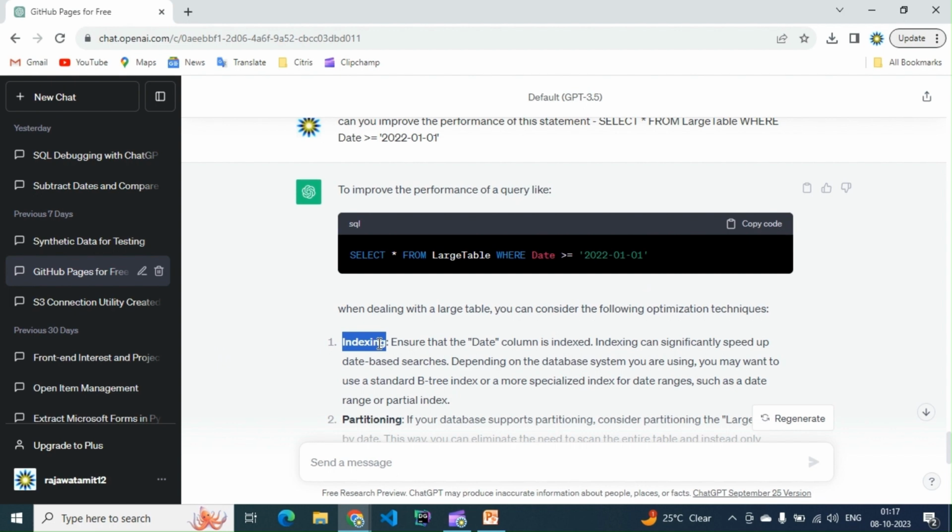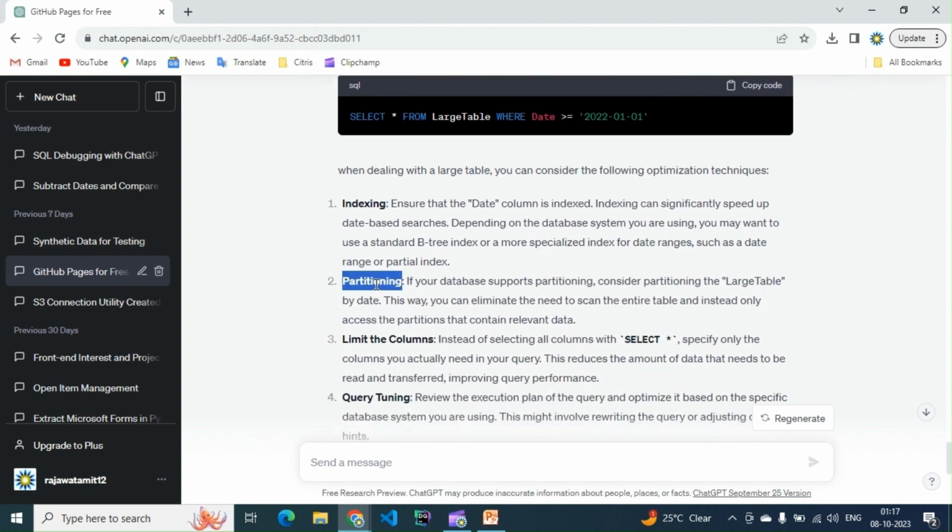So first, we can index the column on which we are going to apply the condition, so that we can quickly get the result, because we want to solve a performance issue. Second is partitioning the table based on the date range, so that it just picks the chunk related to our condition, and searches the condition within that chunk.